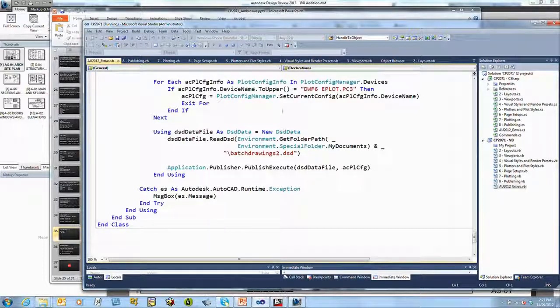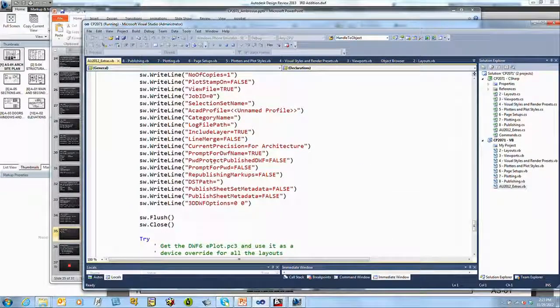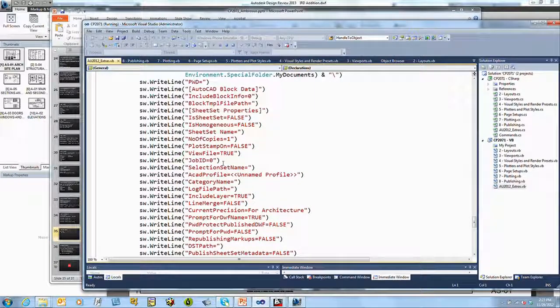So there are entries even that the Autodesk core publishing platform doesn't support through here, job ID and a few other things, the AutoCAD profile. The AutoCAD profile is important if you plan on using the /PL switch so that AutoCAD knows which profile it should have current when it's running under an external process. So that's not something that's exposed as part of the API.